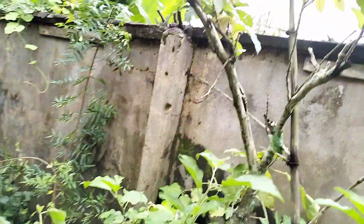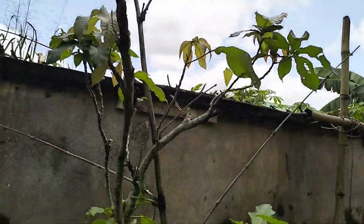Now this is one leaf they eat in Delta State. They call it ujuju. Look at this leaf.